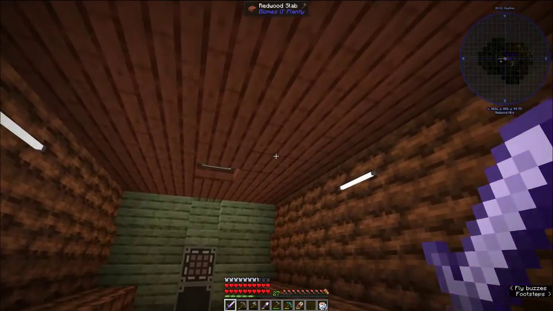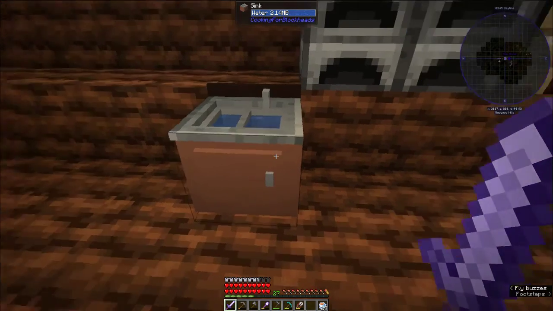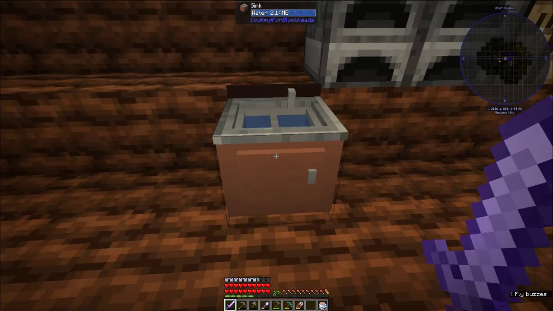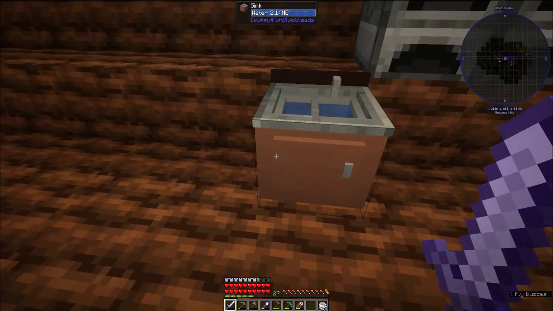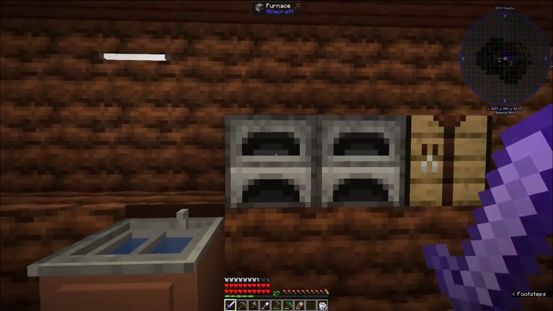So we need to work on the interior, and a couple of things we need to do, obviously, is get more into Cooking for Blockheads. We need to get the Cooking for Blockheads stove. We need to get the cooking table. We need to get some counter space and things like that.